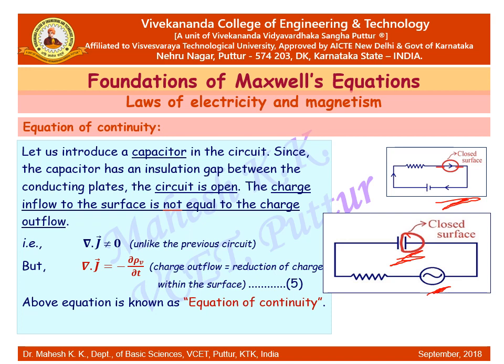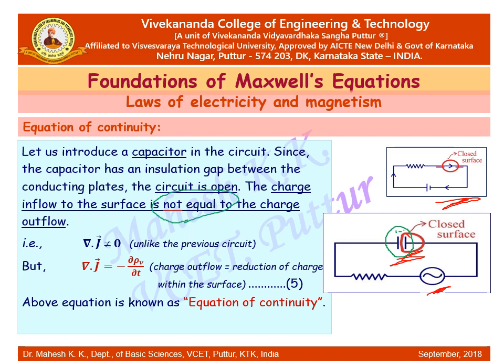if I change the color here, now you see that is a capacitor. A capacitor means it is a parallel metallic plate, but in between it is an insulator, so that means the circuit is having a break. So whatever has entered is not going to the left. So the charge inflow into the surface is not equal to the charge outflow.